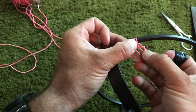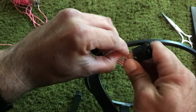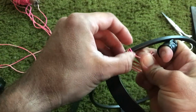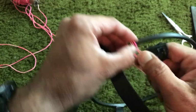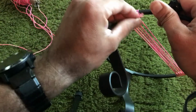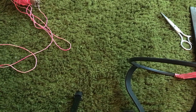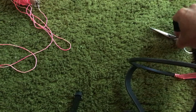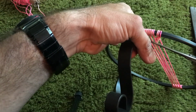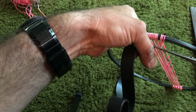And I'm going to hold this little cord here underneath, see where the knot is? Right underneath the knot. And I'm just going to pull on it. Okay, all right, so that's a lot of bone popping. So after that, all you do is just cut off the end. You can cut it super close or you can cut it far away, it doesn't matter. But I like to just basically cut it somewhere around here. It's going to undo itself a little bit, but it doesn't really matter. So just basically here. And this cord is pretty hard.